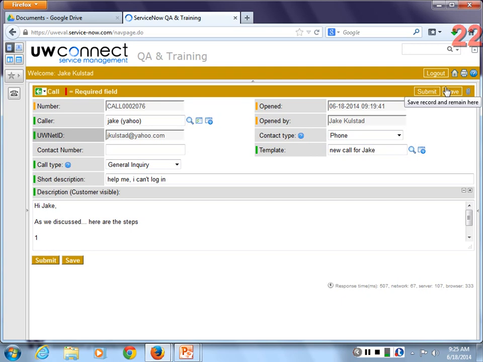So right now, if I save, I like to call it a save and stay, because it's going to commit this record to the database, potentially email the customer, and leave me on this form. So I call it a save and stay. If I hit submit, it's going to do all those things and send me back to wherever I was before. So depending on what you want to do, if I want to work on this record some more, I want to save. And if I want to get back to something else, I would click on submit.